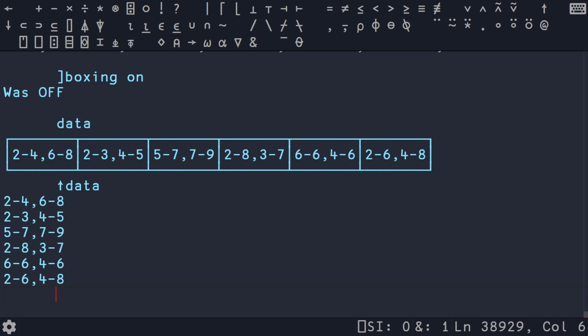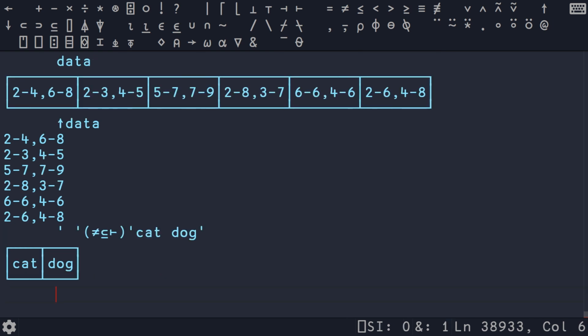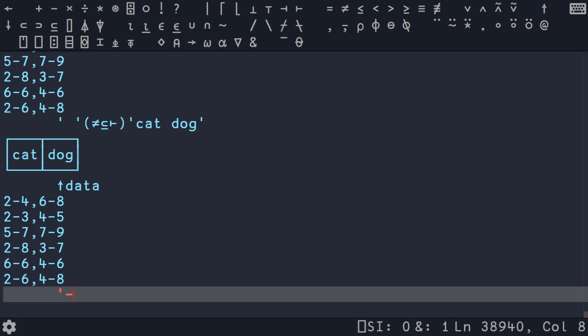So we're going to do what we did, I believe, in day one, which is we're going to use the fork that is not equals to partition identity. So if you want to split a string on spaces, you know, cat, dog, you'll get the following. But in this case, we want to split on two different things, commas and hyphens. So the way we can do this is by building up a mask. So if we go hyphen and comma, and then we do, I believe, membership on the first of our data.